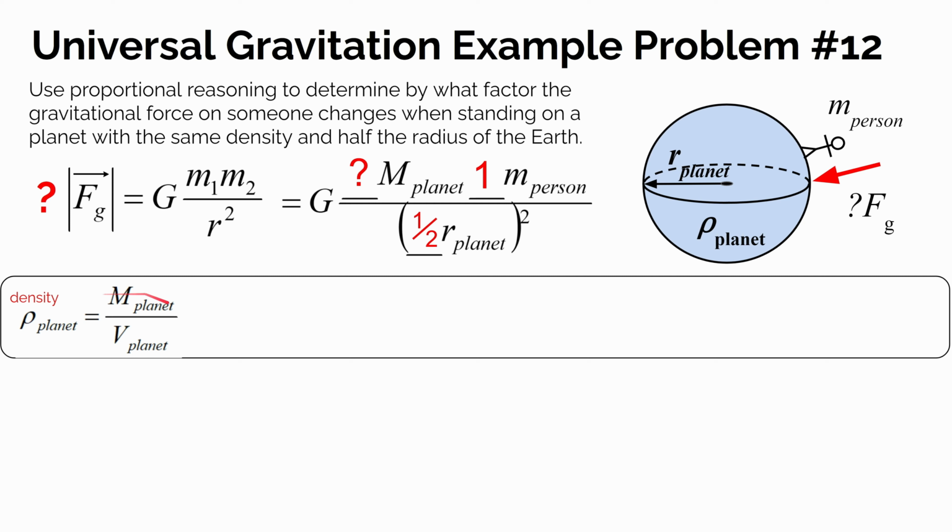If we multiply by the volume on each side, the volume cancels out on the right side, and we get the equation that the mass of something, or in this case a planet, is equal to its density times its volume. Well, what kind of object do we have here? A planet, they're spherical, so this is the volume of a sphere. So let's use our equation for the volume of a sphere, which is 4/3 pi r cubed. So instead of v, we'll just put in the equation to calculate the volume, because we know something about how the radius changed, so we want to get radius in this equation. How does the mass of the planet depend on the radius? Well, apparently it's equal to the density of the planet times its volume, which is 4/3 pi r cubed.